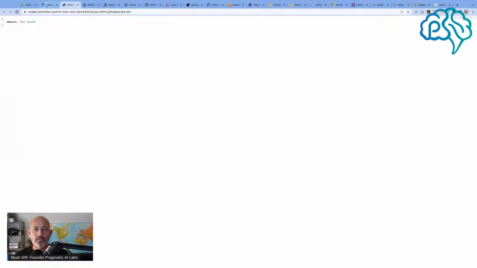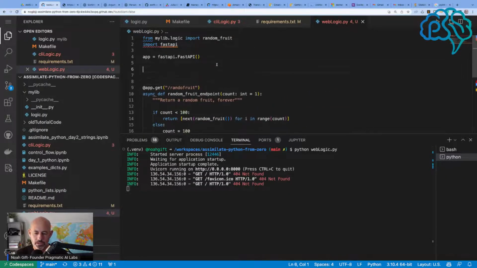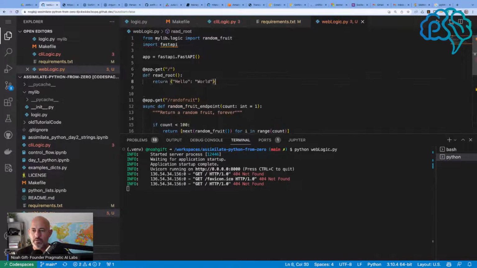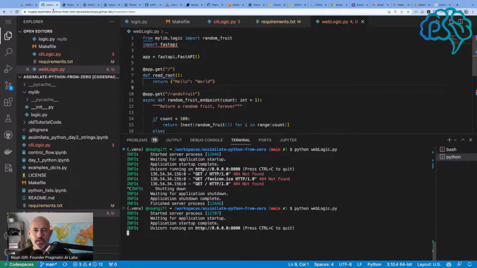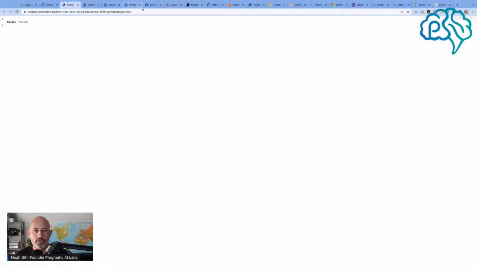Now there's no main route though, which is always a good idea to make, like a hello world route. So let's do that. Let's do app, and we'll just say hello world, right? And we'll say route, return hello world. And let's just go here again. There we go. Open it up. Hello world.